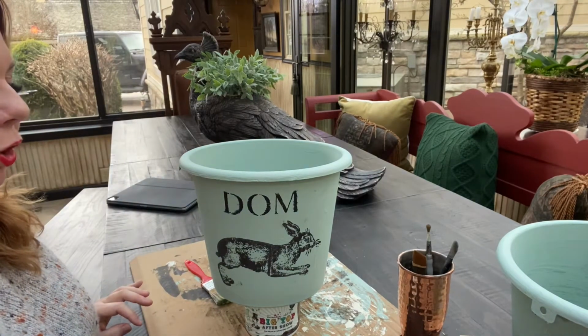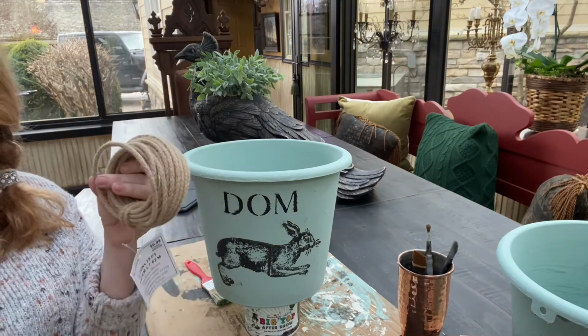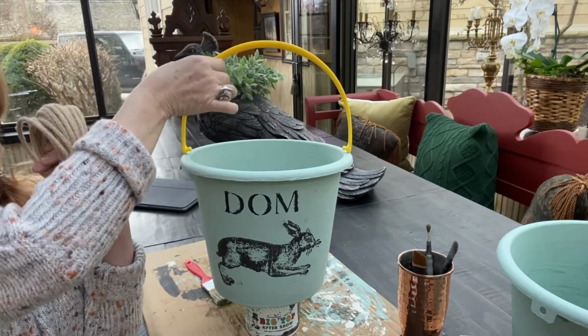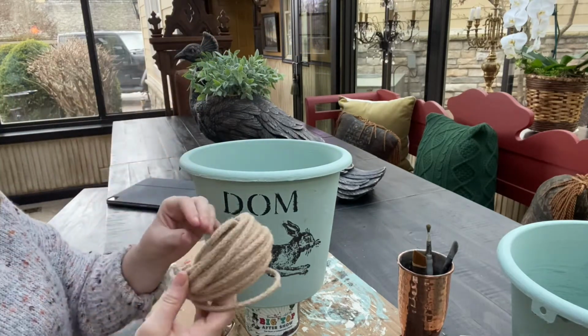Also, I wanted to show you where we're going to go with the handle. This is the original handle. So see, it still kind of looks like it's a plastic beach bucket. So we're going to toss that baby out. You can repurpose it for something else if you like.